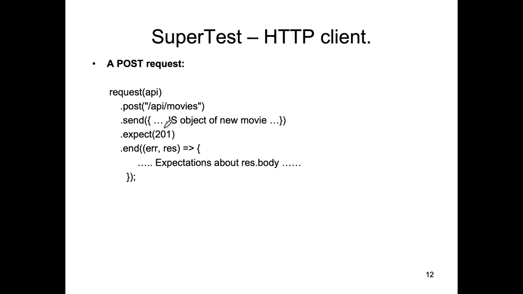Here we're checking, well, I think the way Frank wrote the web API, when we send a post request to the movies API, it returns a 201 response code. So we're checking, did it do that? And yet again, presumably there is a body as well contained in the response that comes back from the web API, and we would want to check what is actually in the body. Is it what we expected it to be?